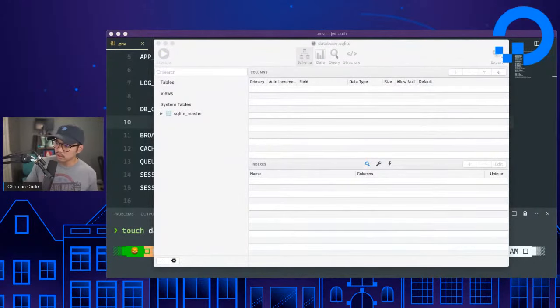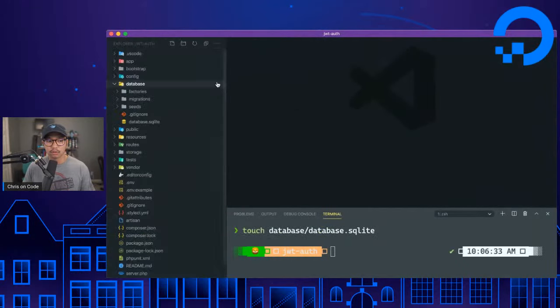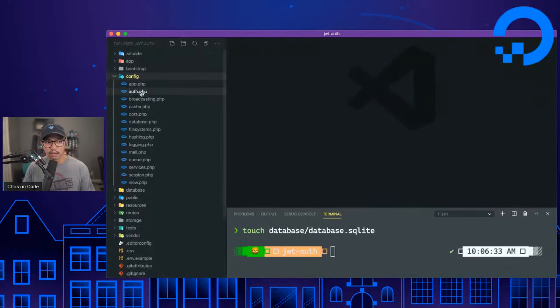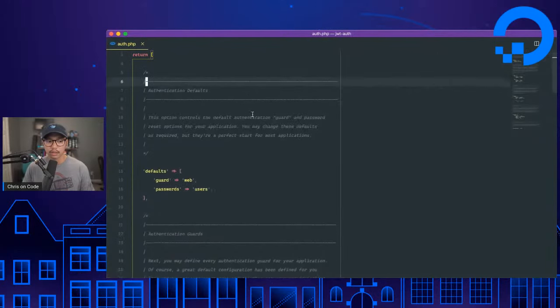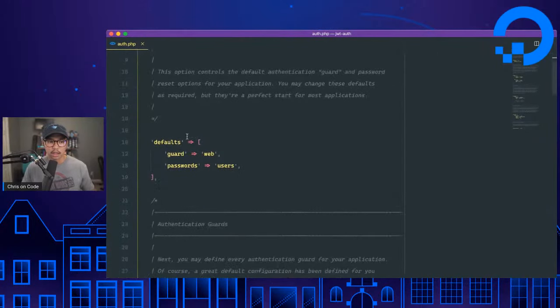Christopher Ray with a question in chat. Can we pair Laravel authentication with this method with JWT-Auth? Yes. So the cool thing about the Laravel authentication is that they use what are called drivers, so that you didn't have to, and if we go to config auth.php, let me zoom out here. If we go here, we have our defaults. Guard is web, and the password that we're going to check on is the users.